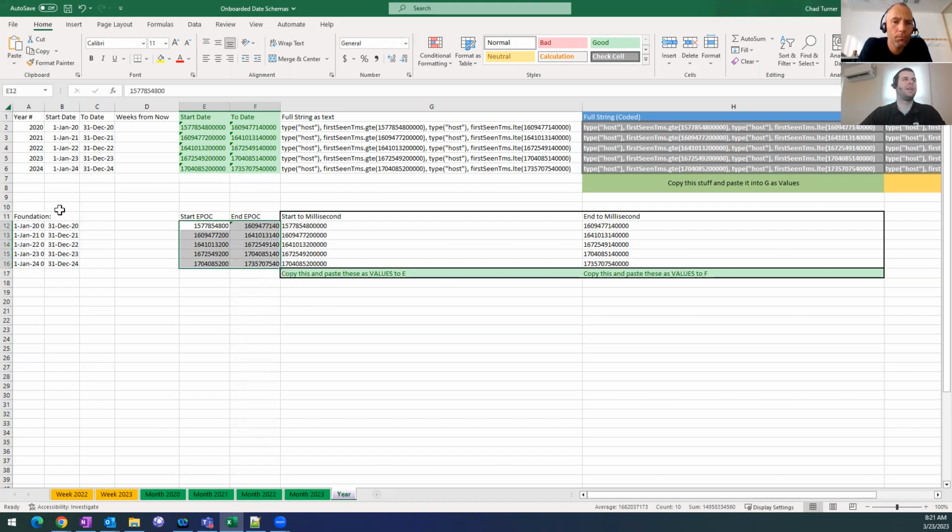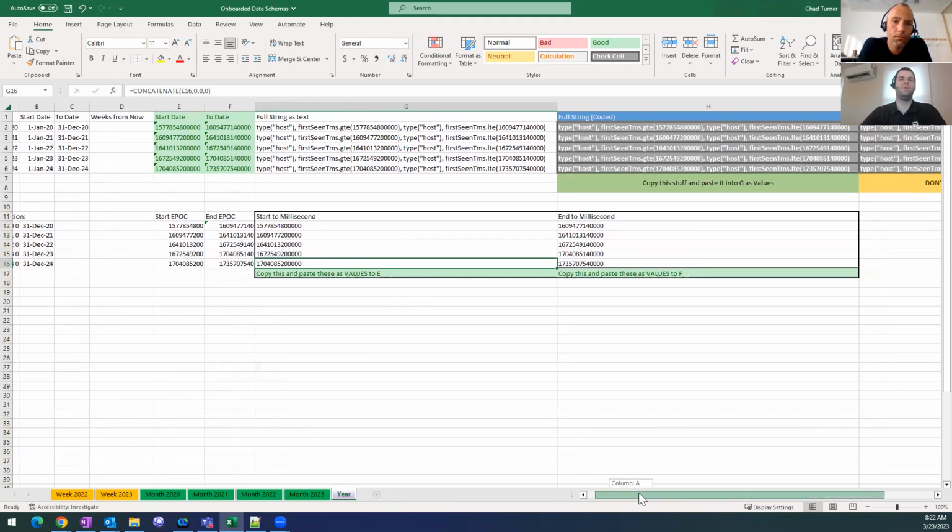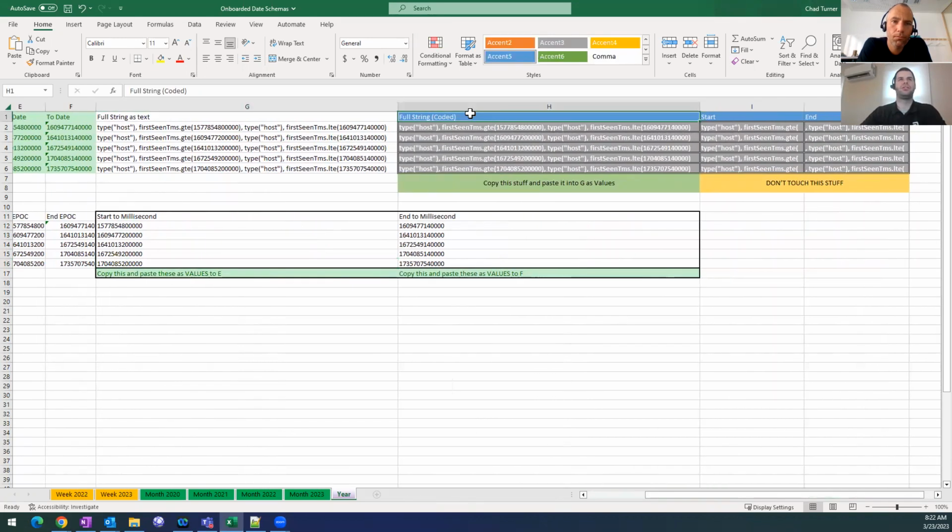So we've got the start and end based off of these two right here. And then I have a concat that targets these entities and converts them from epoch to millisecond, right? It just adds a couple extra zeros. And then from there, we have our string.